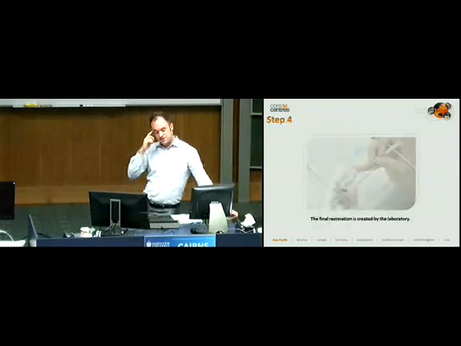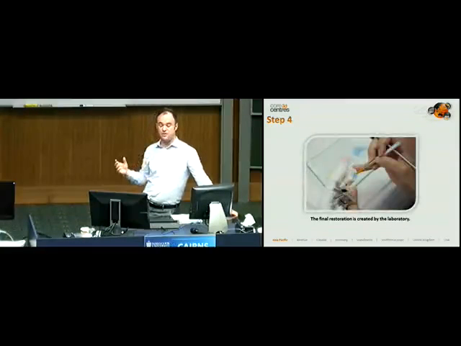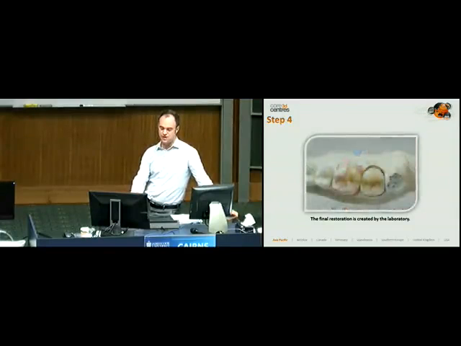So once the lab gets those models, they can do anything they want with them. They can do a PFM, they can do their Lavas, their Emax CADs, whatever crown that you've requested. The system can also cope very well with bridges. In fact, it'll highlight any undercuts on a bridge prep, so you can actually see that before the patient leaves your practice. Inlays, onlays, veneers, and we're actually getting into implant level models.